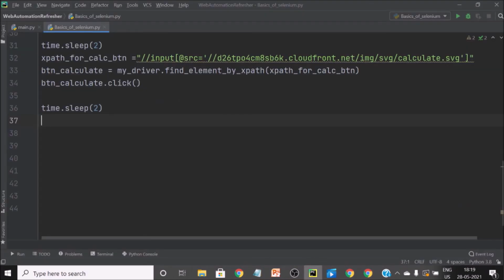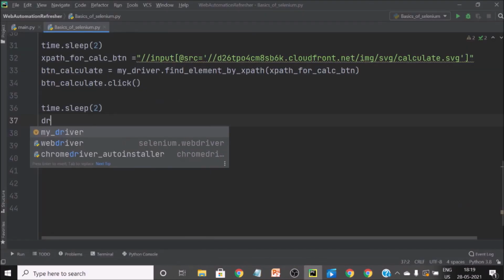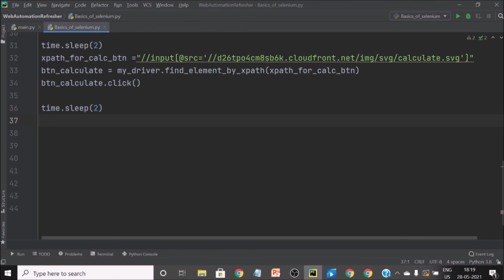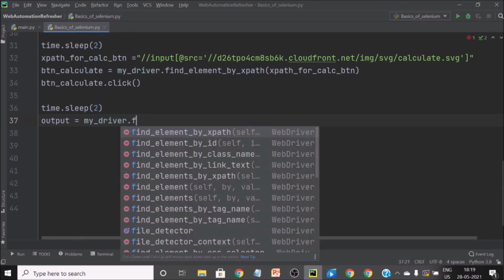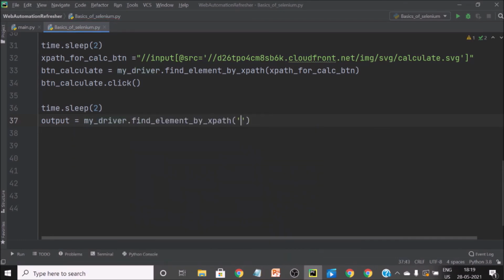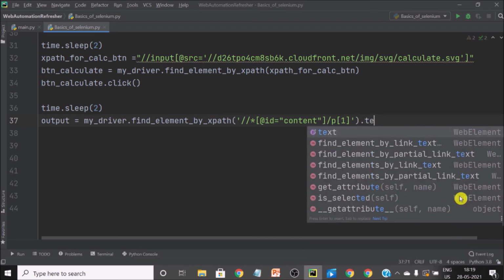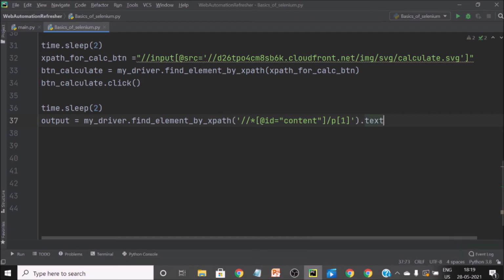Okay, this time I am taking the direct XPath. So here it is. Output, I am creating a variable, and directly I am not entering the XPath. My driver dot find element by XPath. Okay, and we have to get the text out of this element.